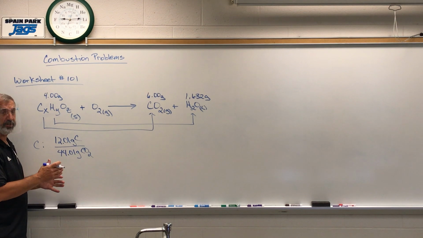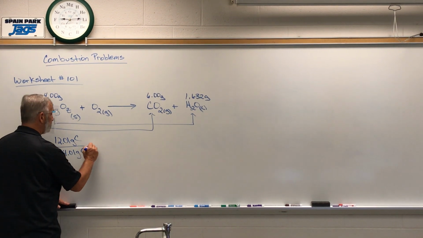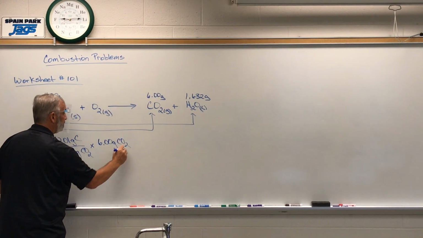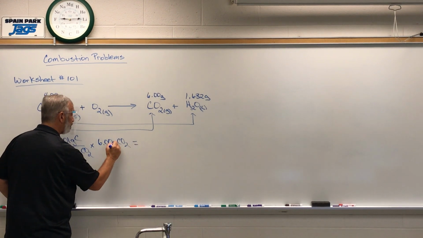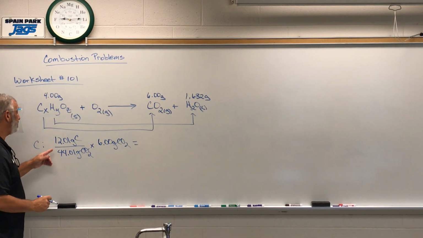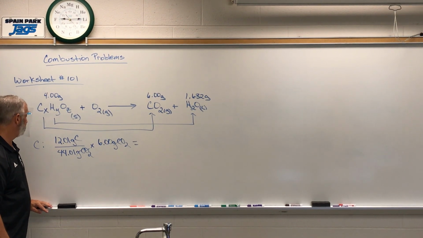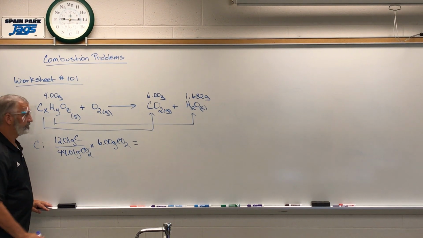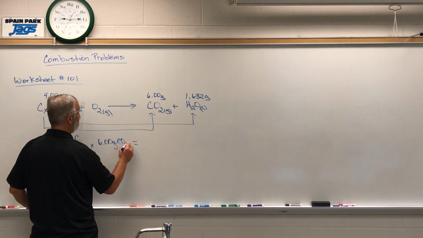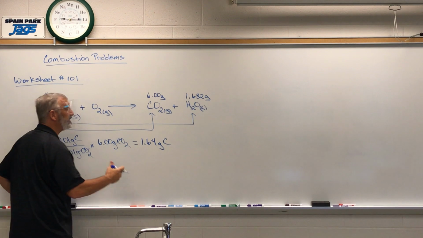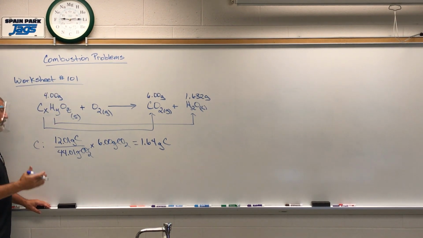Now, we don't have to multiply by 100 because we would just divide back by 100. So we're just going to say times 6 grams of CO2, that's over an understood 1. Grams of CO2 cancel. That's going to leave me grams of carbon. Someone give me a value on that, please. Okay, we have 1.637, so 1.64 grams of carbon. If you want to carry one extra digit out, that's fine, but know how to round at the end.